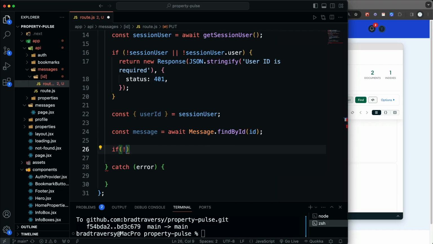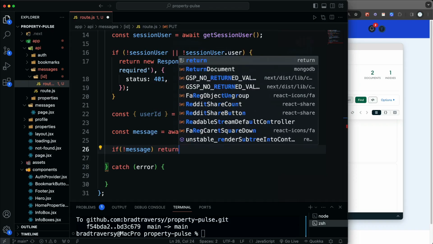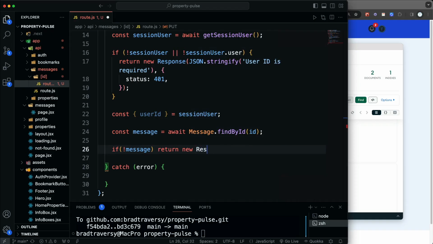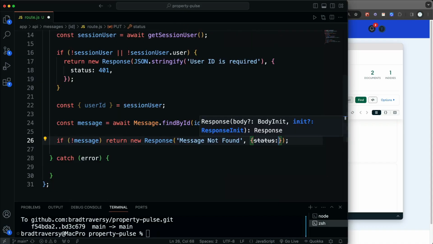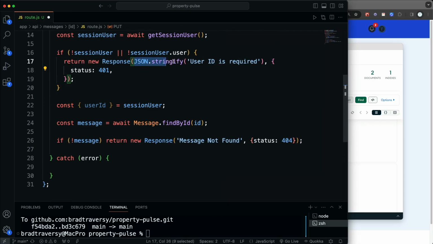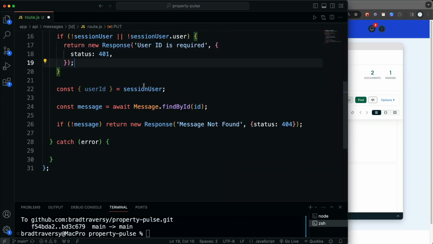So let's say if not message, then let's return new Response, and we'll say message not found, and we're going to send a status of 404. And up here where we send back this, we don't really need to do JSON.stringify, so we'll get rid of that, and then with this parenthesis, we'll just send that string because we're not doing anything with the message.